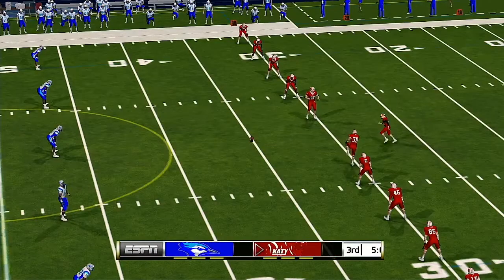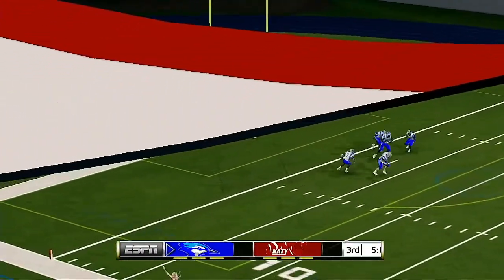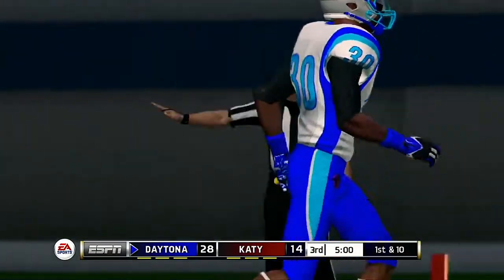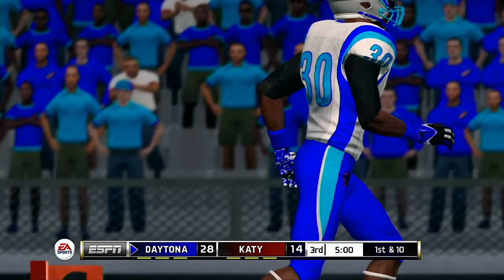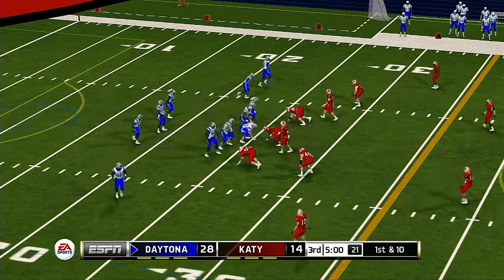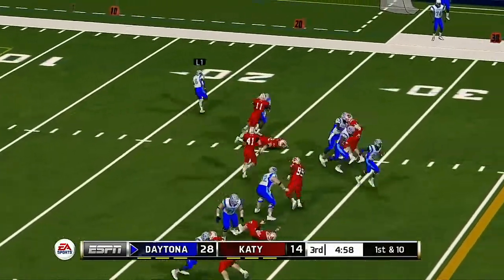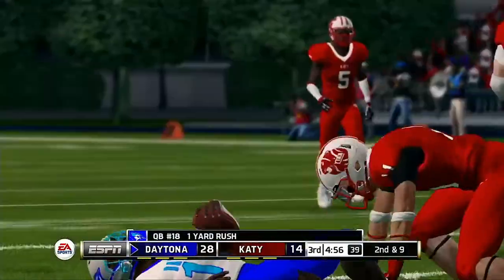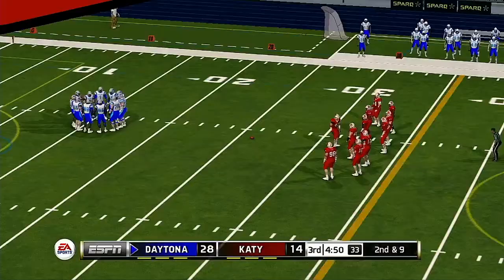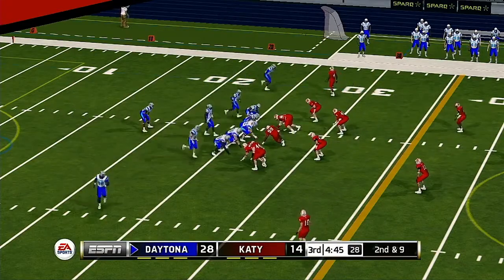All right, Reese and David, thanks, guys. Second half action just about ready to start here. He really got a hold of that kick. And it goes into the end zone, down for a touchback. The quarterback leads the offense back out onto the field as we get set to resume play. They'll bring him down at the 26-yard line. Second down and 9 to go. Ball on their own 26.